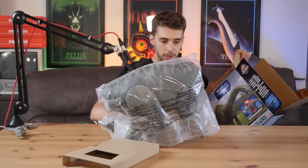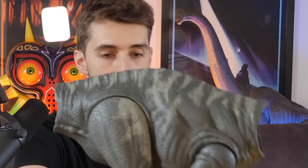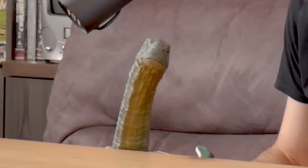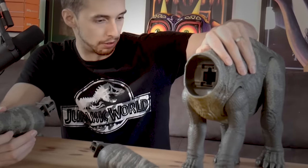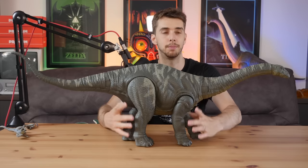There it is. I was going to say where's its head, but its head's right there. So it comes in three parts — you have the tail, one, two, three. Hey look out, it's Nessie! It actually does make a good Plesiosaur. So let's see how we put this guy together — I'm assuming this is the front. Wait for the big click. And now you're stuck with it. And there we have an Apatosaurus. Oh my God, it is huge.